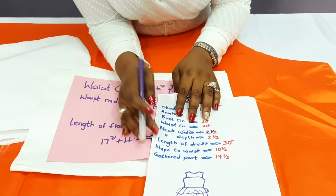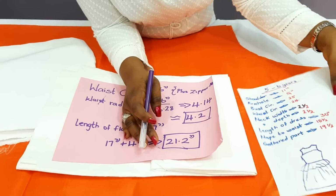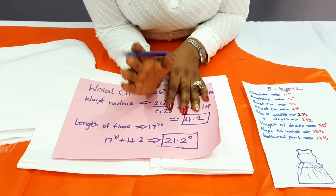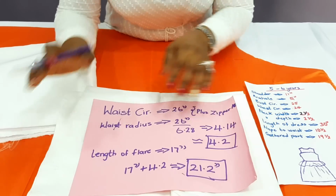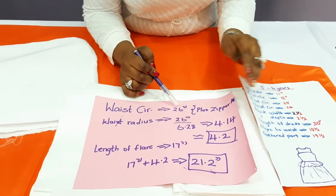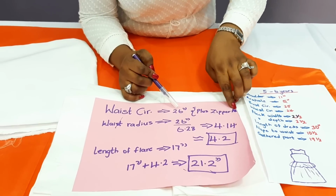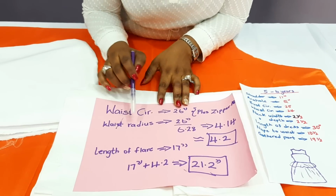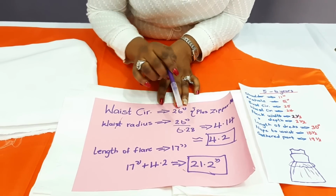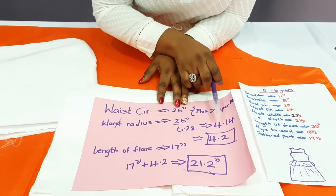Now, looking at this part, the waist circumference here is 24 inches. So now we note that. But remember, for the back we added zipper allowance 1 inch on both sides, so that will be 2 inches. So now our waist circumference will be 26 inches. That is 24 inches plus 2 inches zipper allowance. I wrote it here, plus zipper allowance. So now to calculate the waist radius for the flare, it will be 26 inches divided by 6.28, which is a standard. That will give me 4.14.